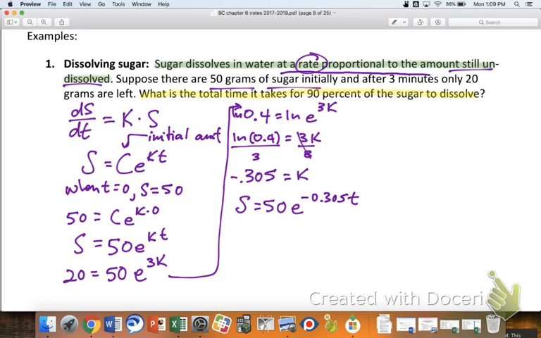So I'm hearing two different answers, 45 or 5. Definitely not. 90 has to dissolve. 50 minus 45, which is 5. Are we plugging in... isn't the key to remember what S stands for? It's not... it's the remaining. Yeah, S stands for the amount of sugar that remains that hasn't been dissolved yet.